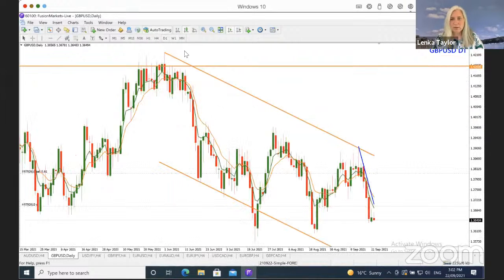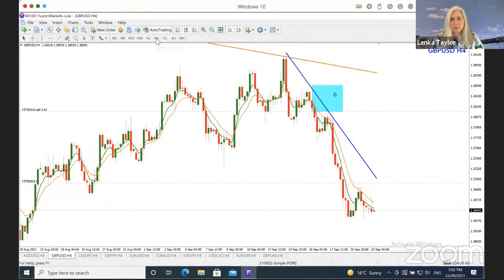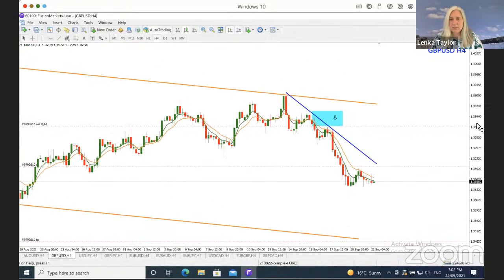So I'm still looking for going short. There's a little bit of resistance here, so we might see the market going sideways or looking like it's reversing at that point. So we're just going to keep an eye out. If it does reverse, we're going to get out at the trailing stop. And if it continues, then we're going to hold.